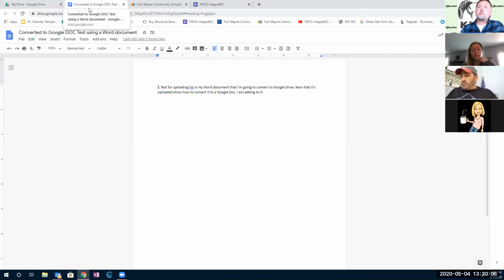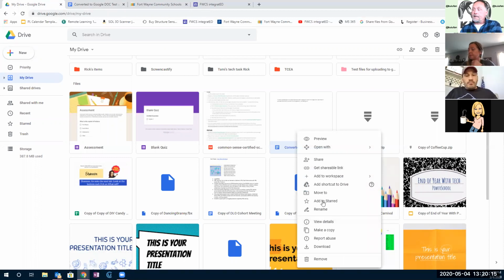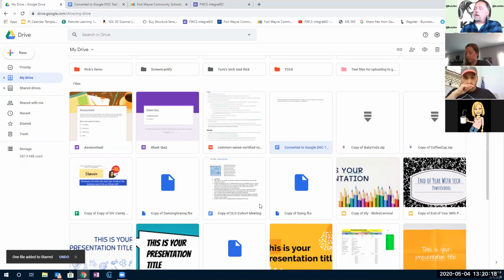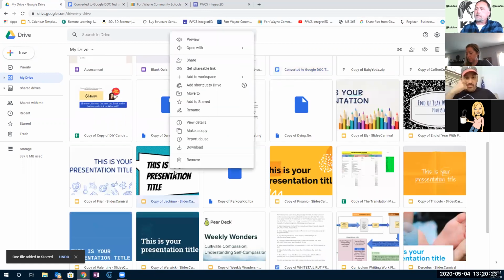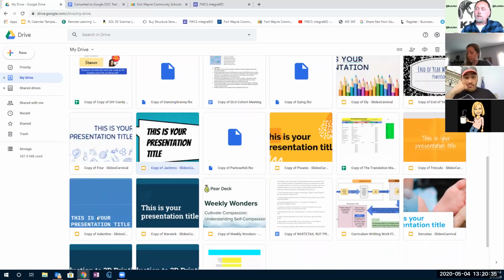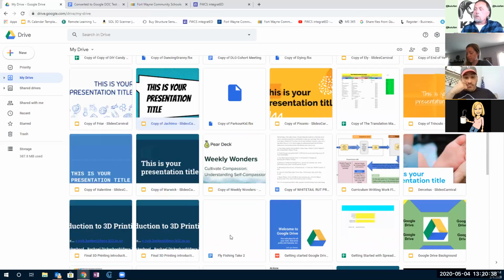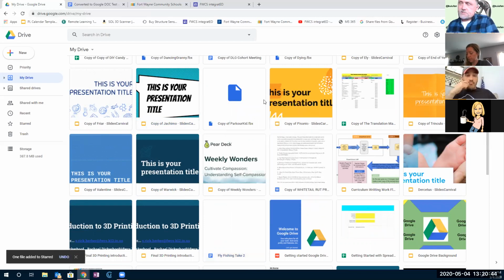If I look at that same document in my Google Drive, I'm going to come back over to here. There's where it is. If I right click on it, I can come down here and I can say add the star. Maybe I want to do this presentation here. I'm going to right click it and I can add this to starred. And the reason I'm adding it to the starred, because starred will be kind of like a bookmarked area where you can grab a bunch of files at once if you want. So I'm going to right click this one and I'm going to star this one. So I basically just starred three files quickly on there.